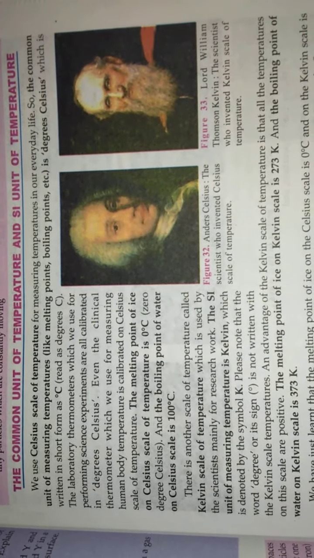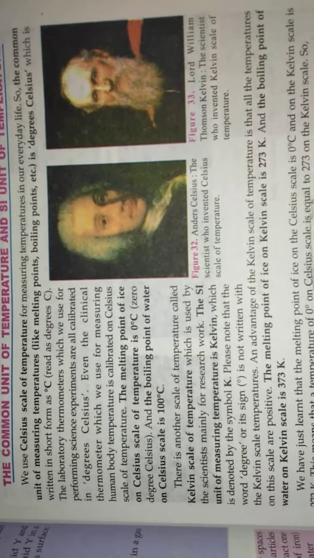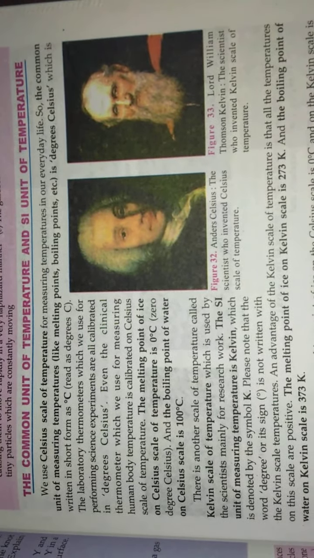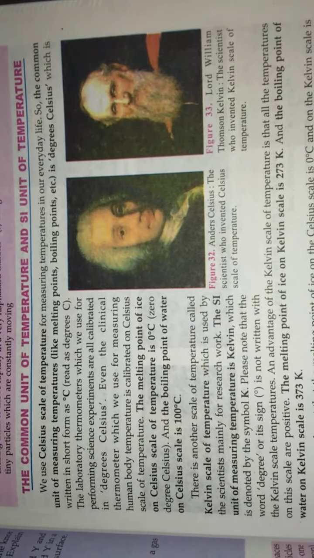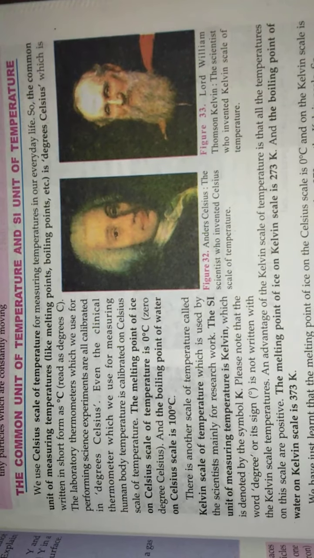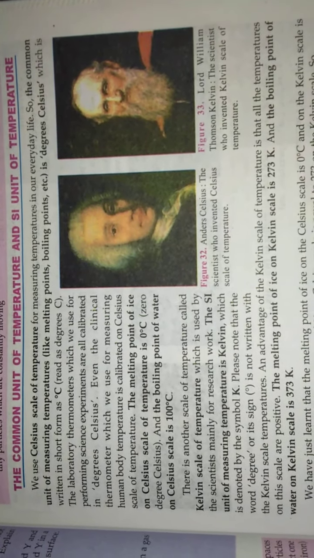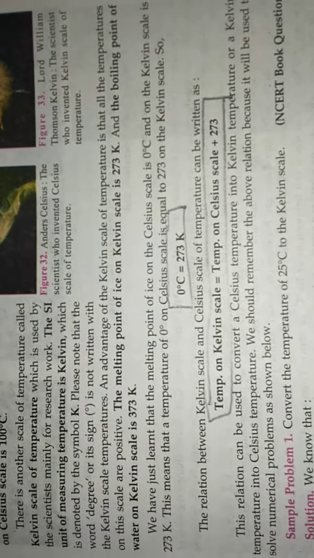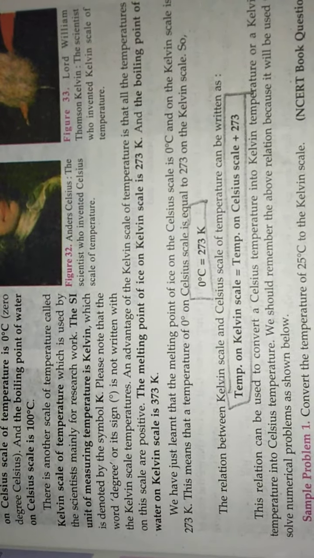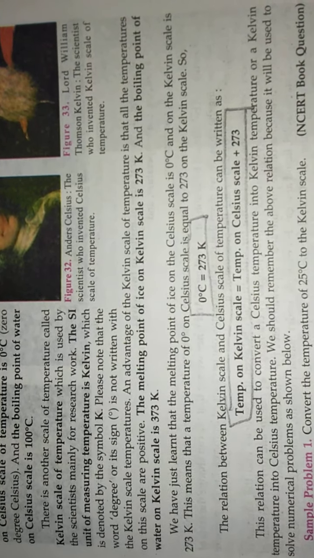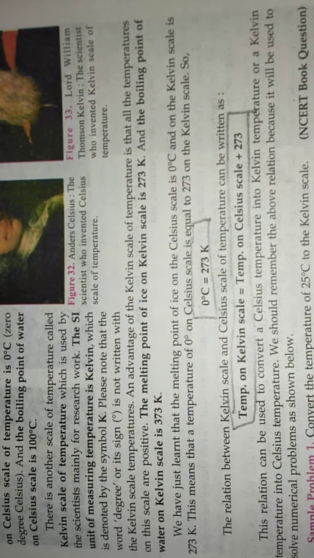100 degree Celsius. Now like the Celsius scale, there is another scale of temperature known as the Kelvin scale, and the SI unit of temperature is Kelvin. How can Kelvin be denoted? It is denoted simply by writing K. There is no need of adding a degree along with the K, so no degree is added to the Kelvin scale.